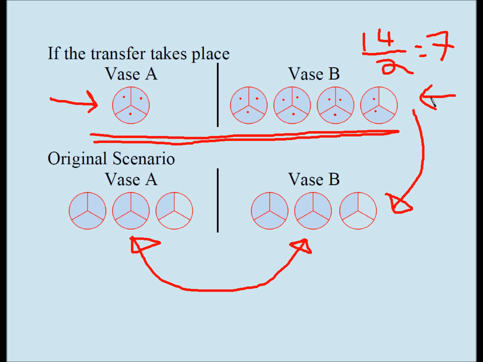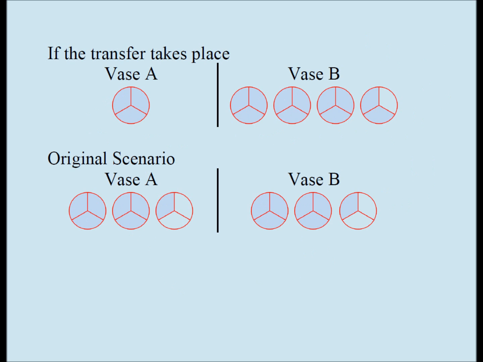And it's a critical step. You really want to see how we got 7. So take a look at it. I have 7 thirds here, 1, 2, 3, 4, 5, 6, 7. 7 thirds here, 1, 2, 3, 4, 5, 6, 7. So make sure you get it. And if you do, we're going to move on. If you don't, feel free to pause the video and think about what we just said.